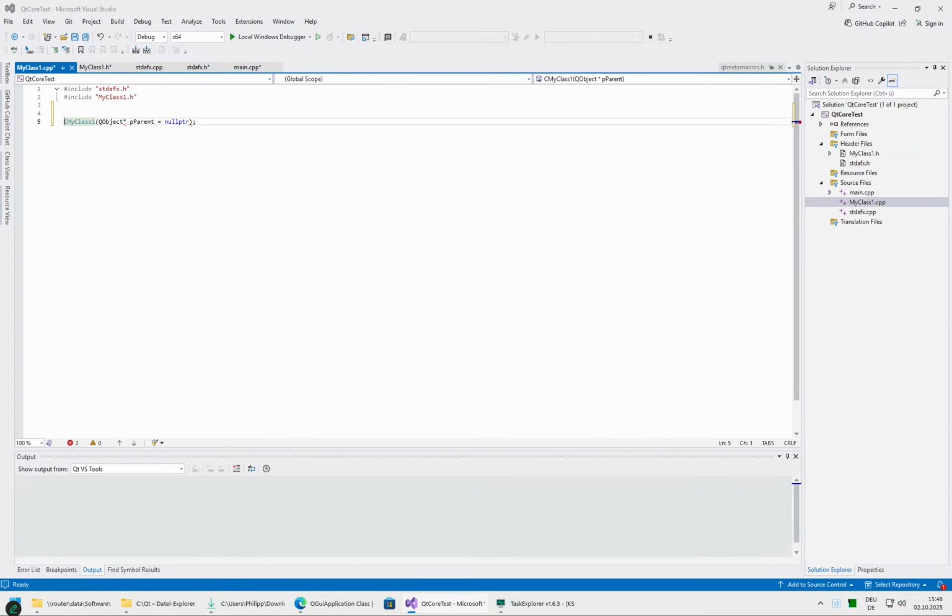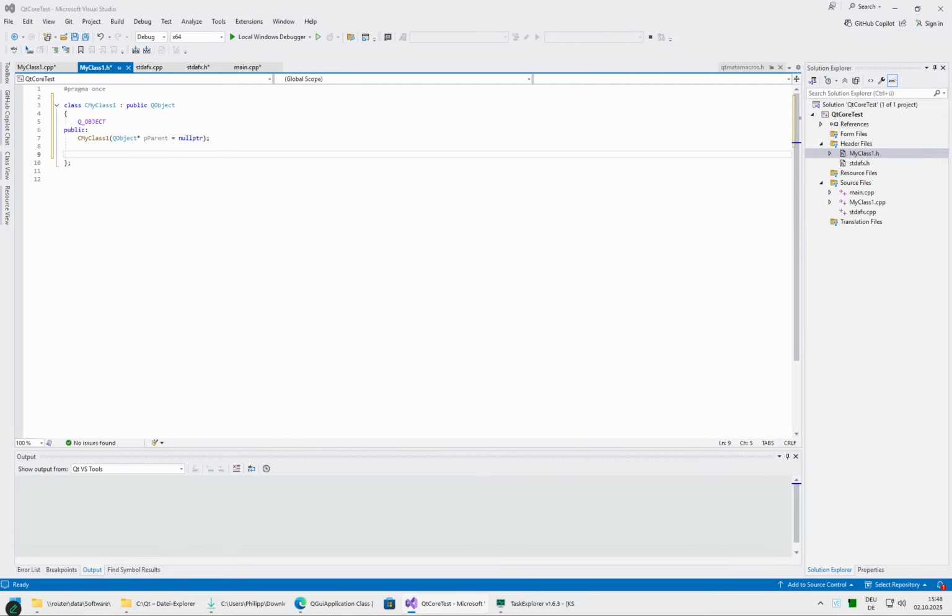But this needs to be completed. So we just relay the parent to the QObject. And of course you can change this parent. So you can create a class and then you can assign it another parent, or assign it no parent if you want it not to be deleted when something else goes out of scope. When creating such classes, it's also quite common that at least some of your objects will have no parent, etc. So this we will all investigate in due time in detail. But for now, let's continue with our sample case.